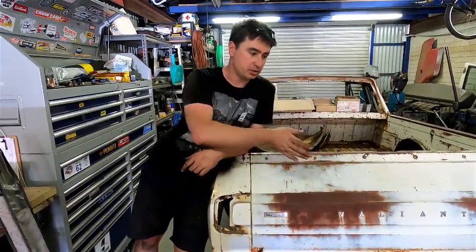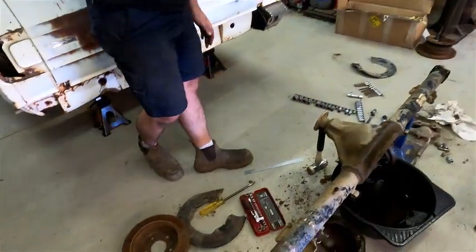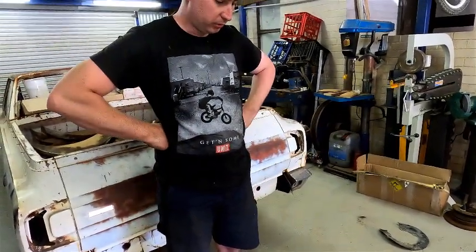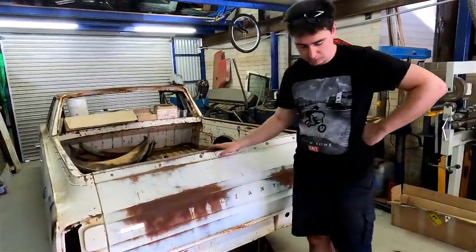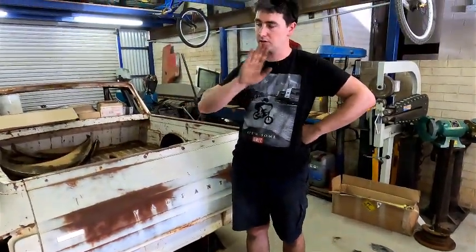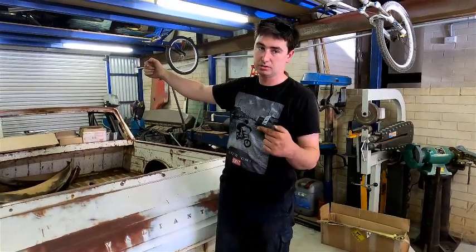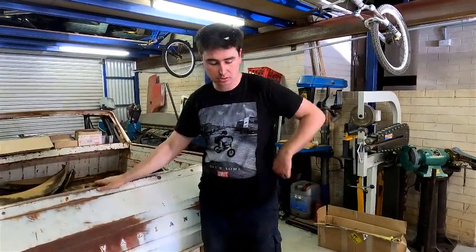What we've just done is measured from mounting face to mounting face. They give us a measurement of 1503. We then went back to the car and worked out where the tunnel sits, because we want to get that pinion snub lined up with the transmission so it's a nice straight line all the way through. We'll show you when we set up the leaf springs. We'll put a laser on the back of the transmission and line it all up, and we can center the diff side to side.